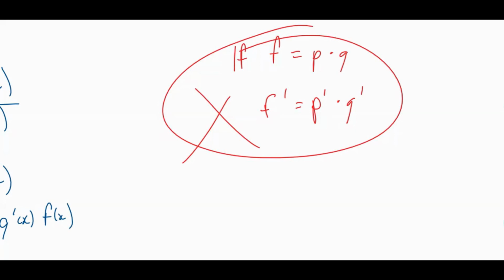I think the bigger mistake is people don't realize they're looking at the product of two things. They don't realize this is a product rule question once we get deeper into all of this. And you get something like if f is x times x to the fourth or something like that, which could easily be simplified, but people don't realize it's the product and they just take the derivative of each part individually. Okay, but that would be wrong, right, in this case.